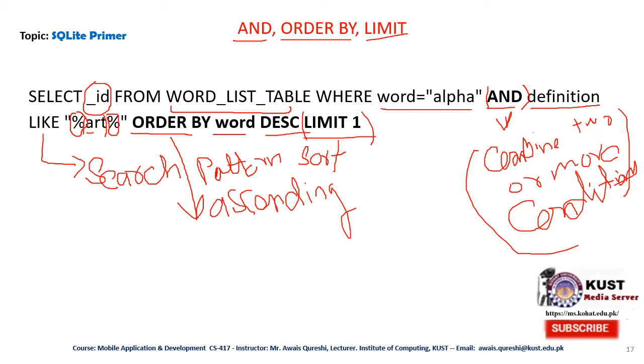In short, AND is used to combine different conditions together, and the LIKE operator is used for pattern searching, and these percent signs are used along with the LIKE operator. This ORDER BY statement is used for sorting purposes. If you want to arrange the result set according to a specific column, then we can use ORDER BY with the column name, and LIMIT is how many rows it should return. Because we have used LIMIT 1, in that case it will return only one row, the topmost row.